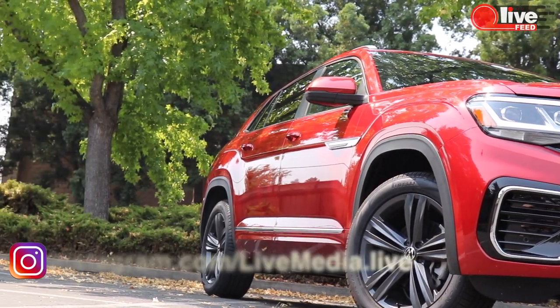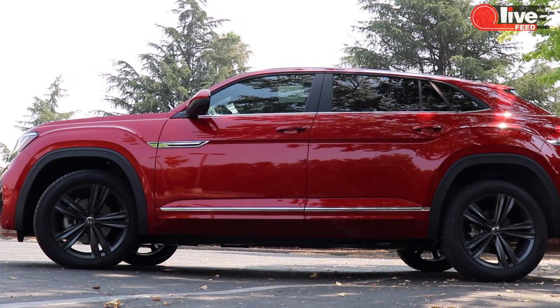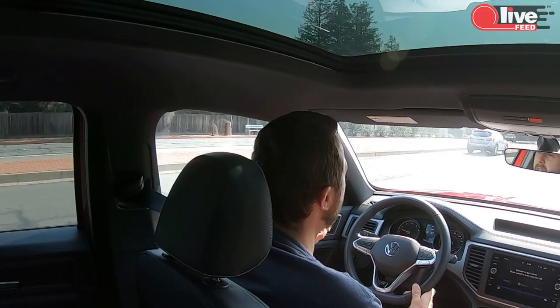Nothing sporty here, just style. If you're building your own, good luck — you have 18 trim levels to choose from, 18! It starts from $30,545 and you can easily boost the price over $50k by adding options. Also, when you're deciding on color, why is pure gray an option that costs $395? Usually when you have a pretty color like this red, you're supposed to pay extra for a good-looking, unique paint job — what's cool about gray?